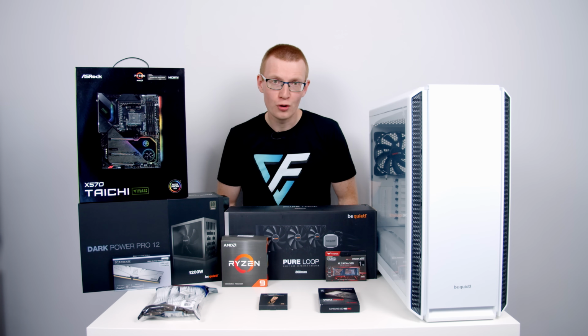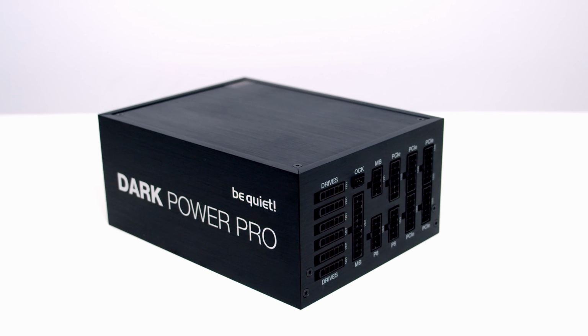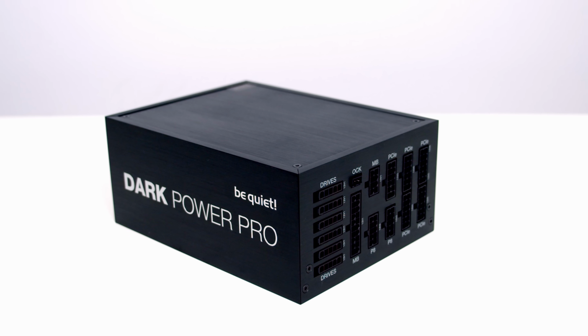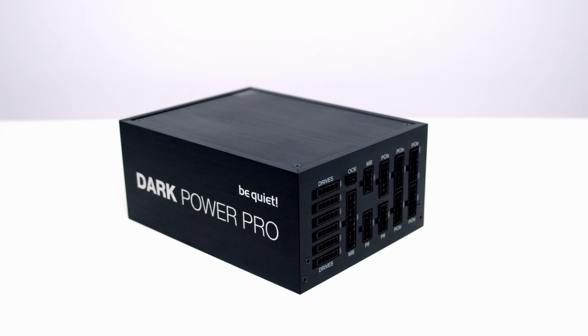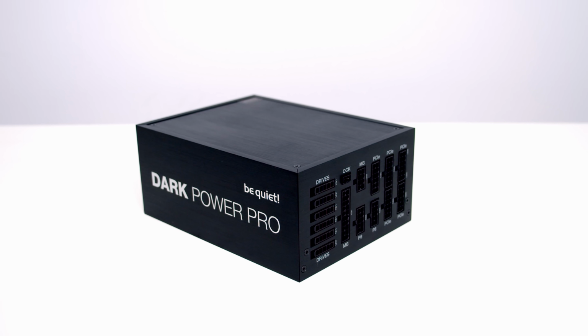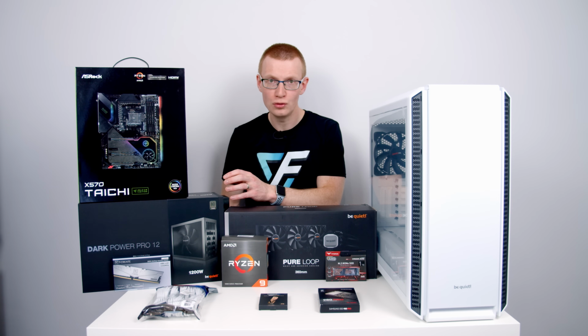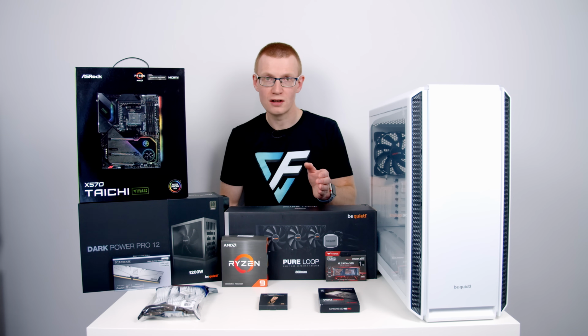supply. The other really important thing to remember when picking your power supply is to make sure the cables included have enough connectors on it to power everything that you're going to need for your build. So for this build, BQuat have sent out their Dark Power Pro 1200 watt power supply. So this is an incredibly high spec power supply. It's got an 80 plus titanium rating, which is an incredibly high rating, making it very efficient. So over the long term, it's going to save you quite a bit of money on power costs. It's got a whole host of premium features, including being fully digitally controlled. It's got really nice premium individually sleeved cables and a really long list of advanced features.